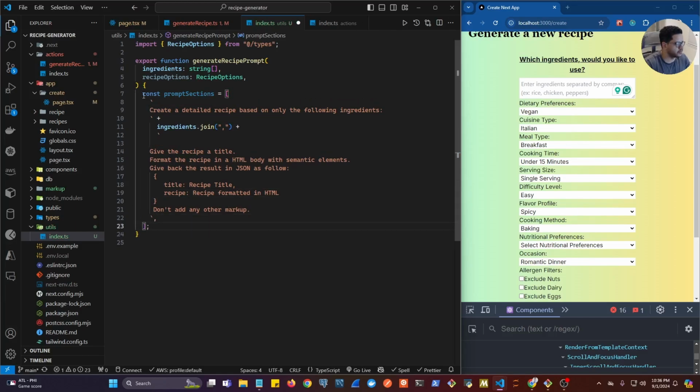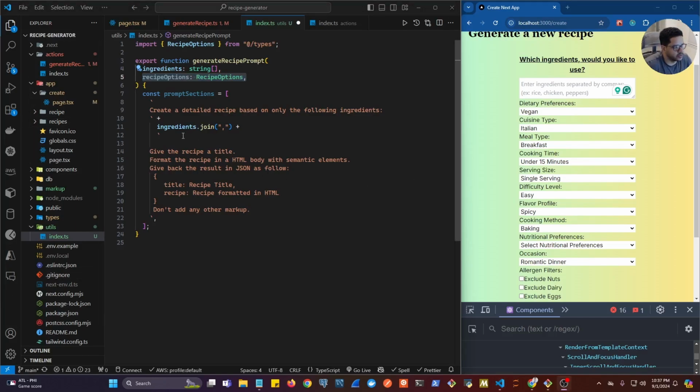Format it. And I call it prompt sections because we're going to first have this section here, then we're going to add the recipe options. So I want to break it down into different sections here so we can actually loop over these options here and see which one the user actually selects.